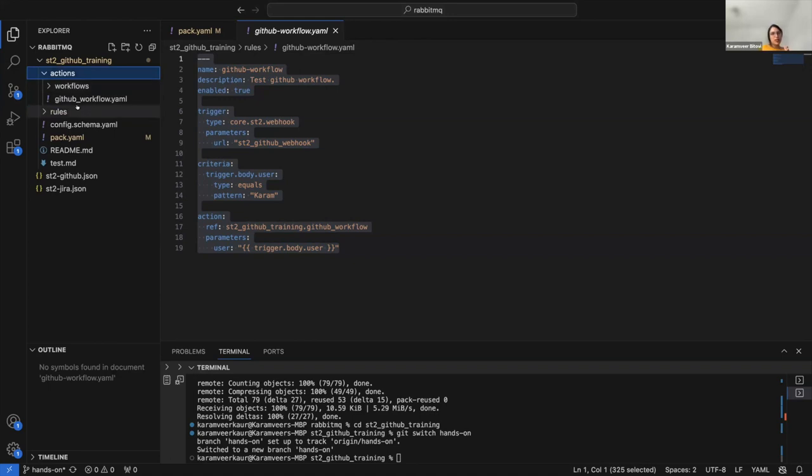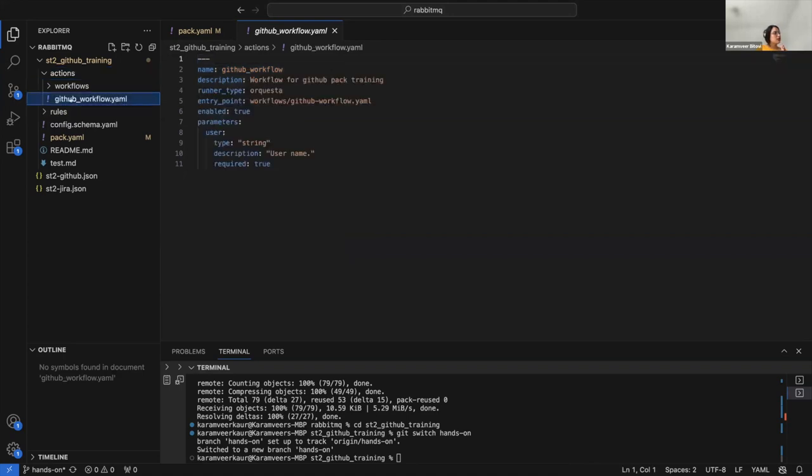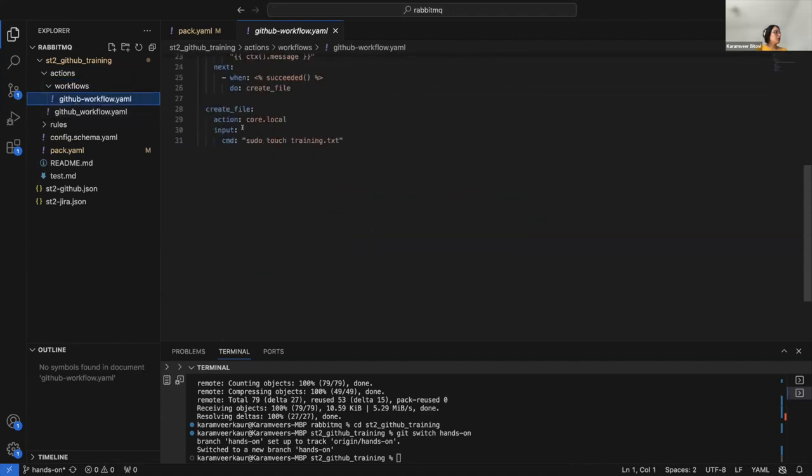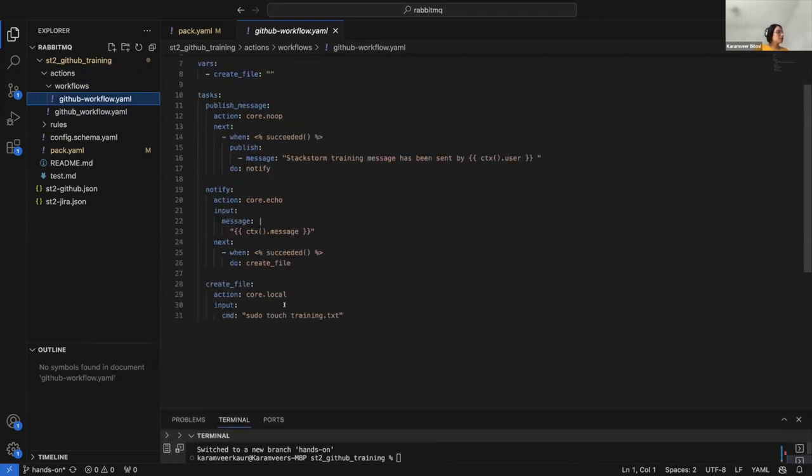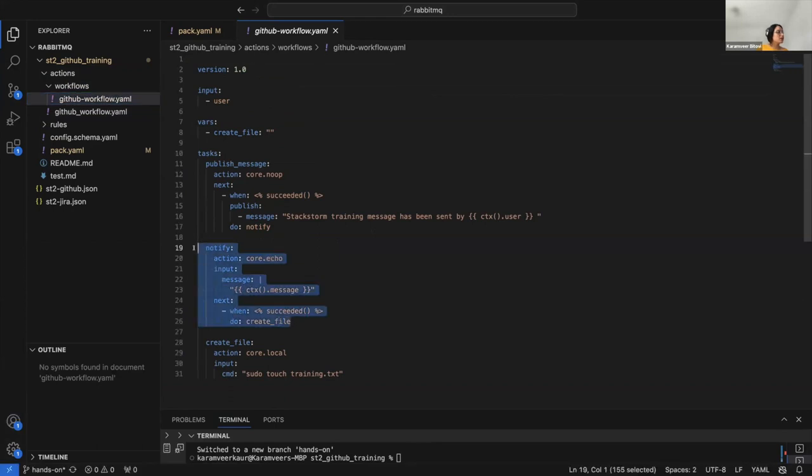And as I described when I was discussing the theoretical part, we will have two portions. One is metadata. So you specify the name of your metadata file and you specify runner type orquesta. This you can use the same file that you are seeing in the GitHub repo. It's not a problem. And similarly, even the other part, yeah, you can copy it as it is. Just to let you know what we are doing here, we are running a workflow of three actions. The first action is not doing anything actually. It's just for demonstration purposes.